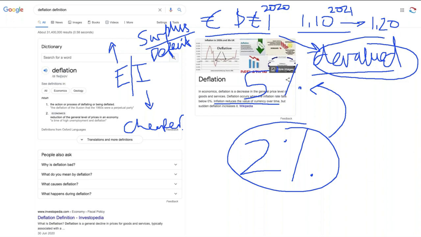It's literally the same thing as economics, yeah? So a cheaper exchange rate boosts exports, meaning that when it comes to GDP, you should have GDP growing, right? You should have a surplus, and it's good for an economy.